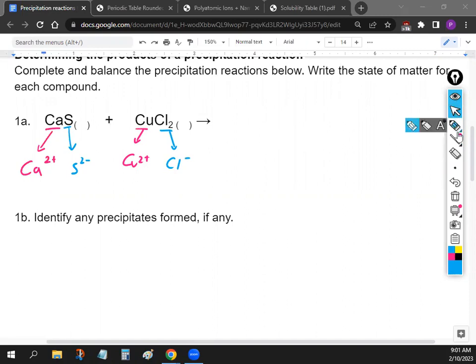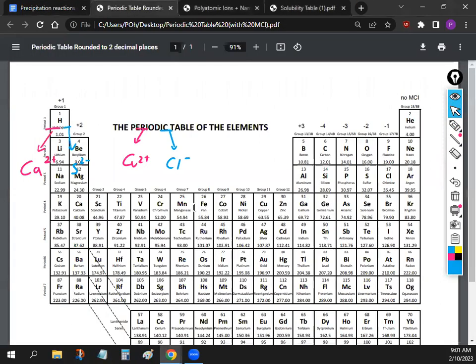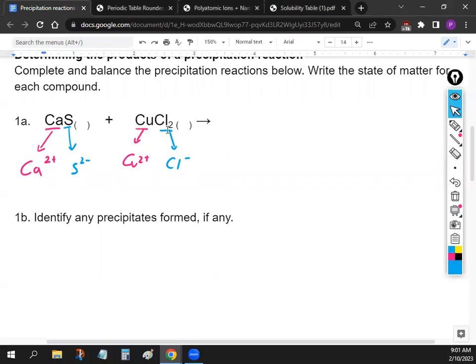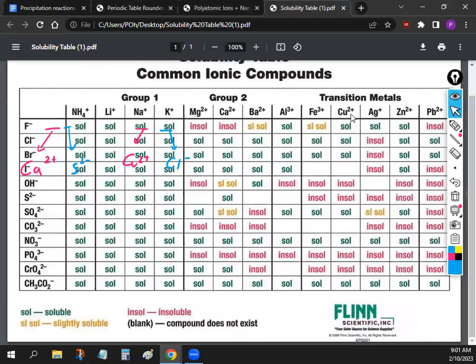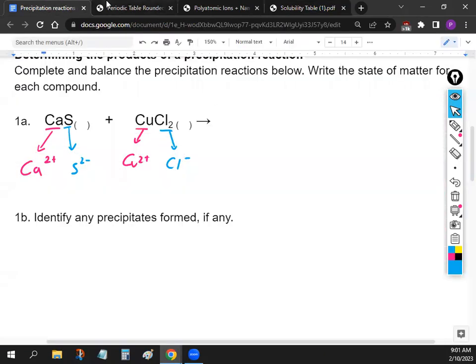Cu is one of those weird ones in the middle, right? And so we don't have an MCI. But if you notice Cl, there's 2 of them. Each of them is -1. So if there's 2 of them, to balance it out, Cu has to be 2 plus. You can also look on the solubility table and 2 plus. So multiple ways to find it. But yeah, the best way is to just calculate it using the 2 Cls. All right. Now we got to figure out what chemicals they're going to make.